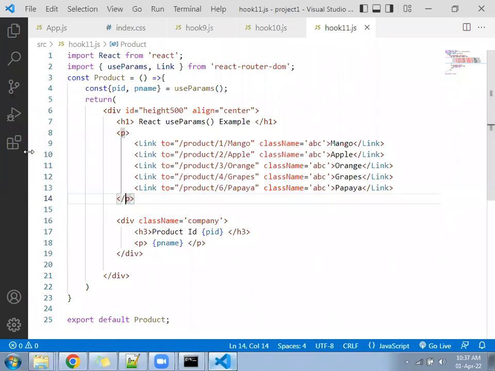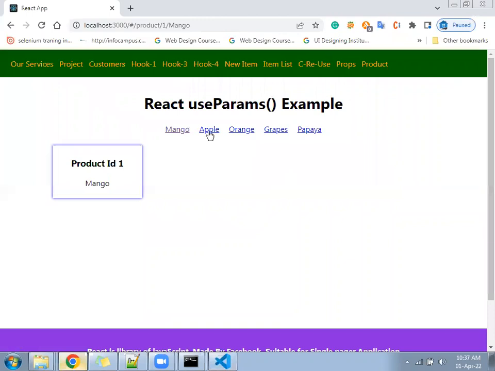Okay, ready? Check now. According to the click, the values are changing.